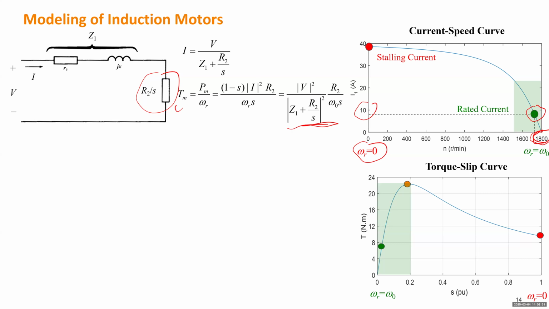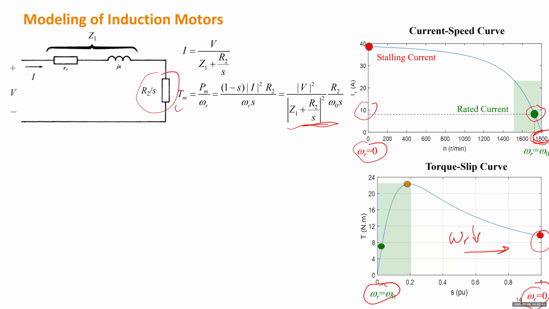Another figure is the torque-slip curve. The right-hand side still corresponds to 0 speed, because slip is 1. When slip is 0, it is the synchronous speed. And the green region indicates the nominal region for the motor to operate. When the speed decreases, in this direction, the torque first reaches the maximal value, then it will decline. And when the motor is stalled, the torque will have some value, close to the nominal operating torque, but speed will be 0.